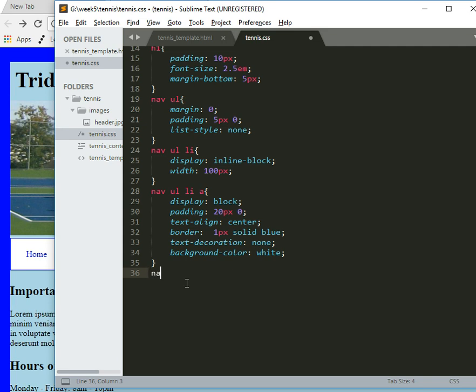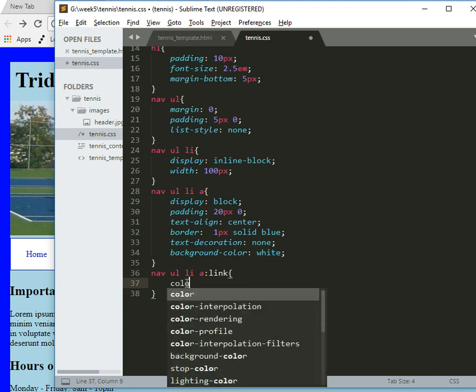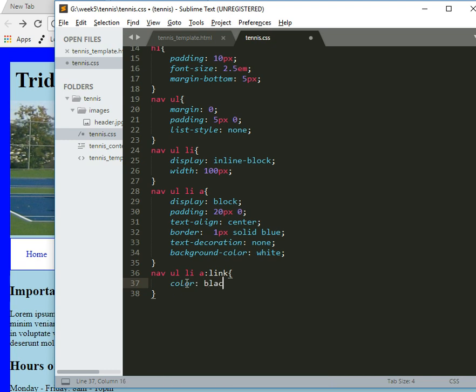I'm going to say nav ul li a, and then the pseudo selector of link says that I want this to apply to anchor tag links. And we're just going to do the color, and that's the text color, and we're going to make it black.